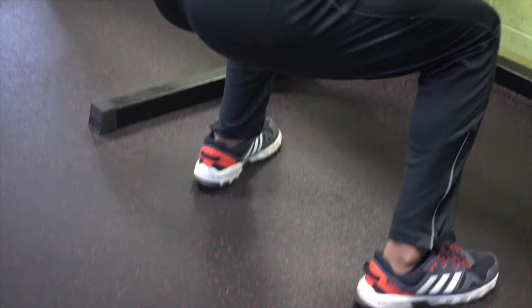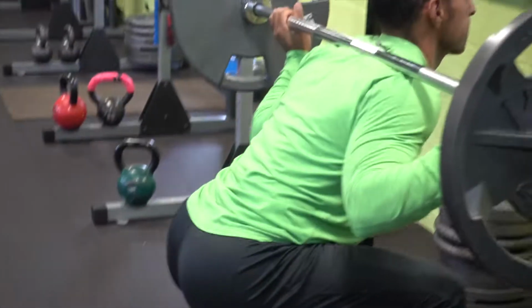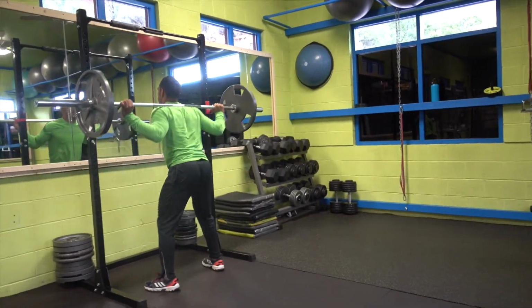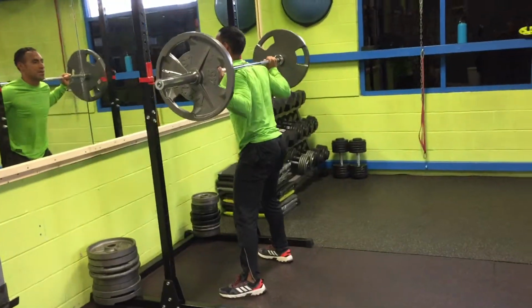Then you're gonna focus on getting all the power from your heels, pushing your butt back, keeping your balance, keeping your core very strong, keeping the bar in position. You should be feeling how your glutes, your quadriceps, and your lower back engage when you're doing this exercise.